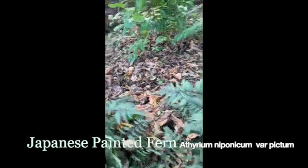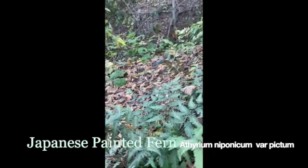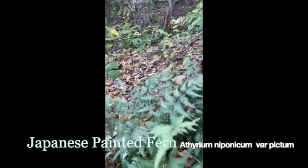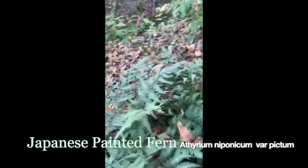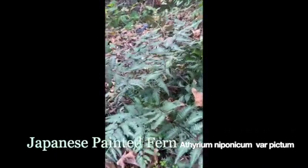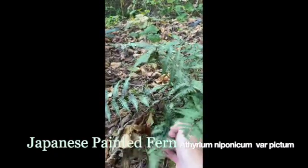So this is Japanese painted fern, Athyrium niponicum variety pictum. This is in the Athyriaceae family. They like rich, humusy soil, as you would imagine for most ferns. This is the woods, dirt, I guess. We don't have dirt, right? We have soil.